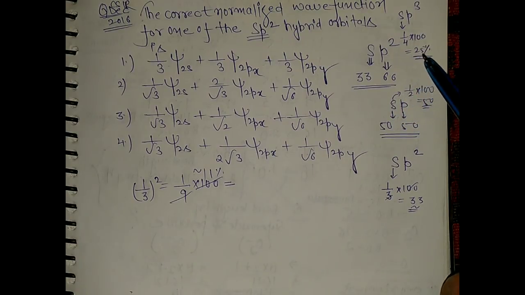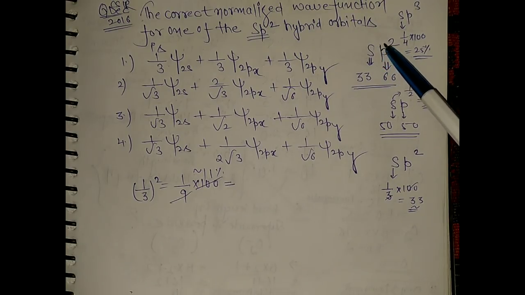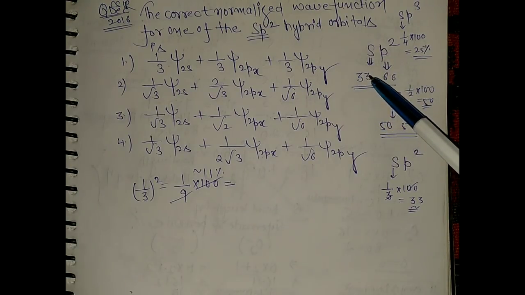And how to calculate it, just very simple. Let's say this is sp, so this is 1 and this is 1, 2 orbitals are there, that means s will occupy half of the 100%, so this is 50/50. And this is sp2, so 2 p orbitals and 1 is s, so total is 3, so s will occupy 1 third of the 100, so 1 third of the 100 is 33%.